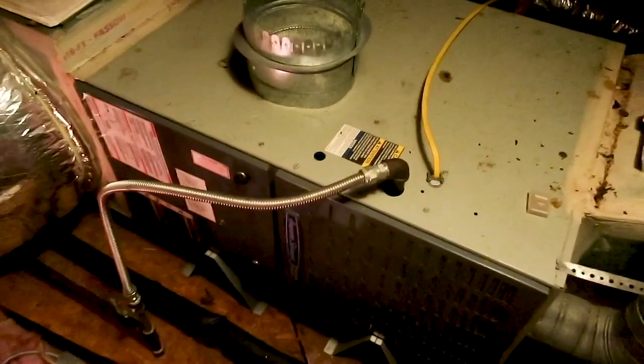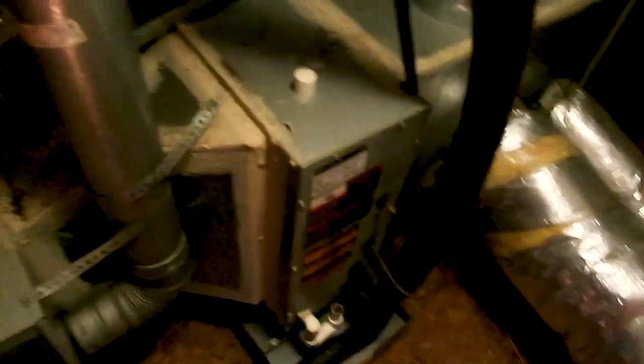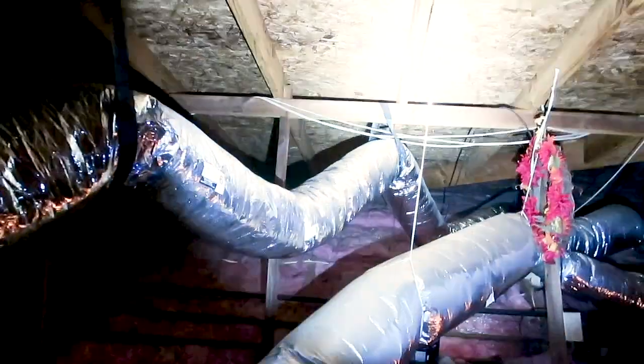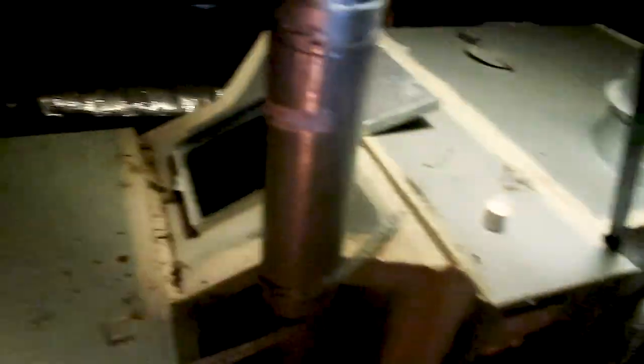While we're in the attic space, let's knock out the furnace and the coils up here. You can see that the furnace is obviously newer than the 1970s and the coils look a little newer than 1970s too. The duct work looks well-hung with a little bit of sag, but it's been improved from the 1970s as well. Looking in the coils first, you can see the coils are a little dirty so we'll recommend a cleaning or a slight tune-up.